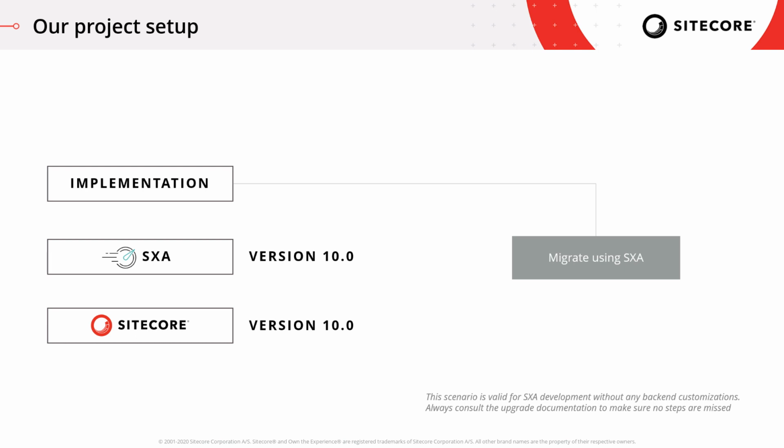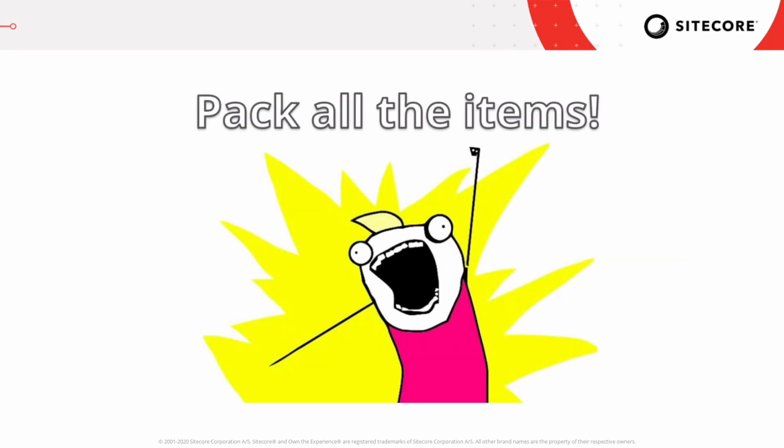I think nowadays with the Sitecore installation assistant, the SIA tool, it's very easy to install Sitecore, and you have the little checkbox in the workflow that you can directly install SXA along with it. So it picks the right PowerShell extensions version, and I think within, let's say, 15 minutes, you are done with your new Sitecore installation. So that we have prepared already. But what we will do now is pack all the items.